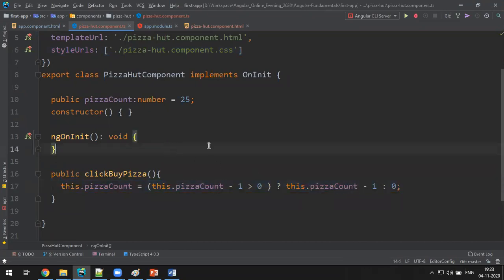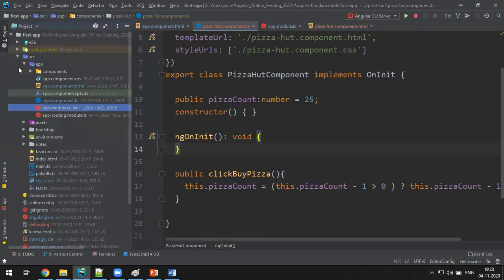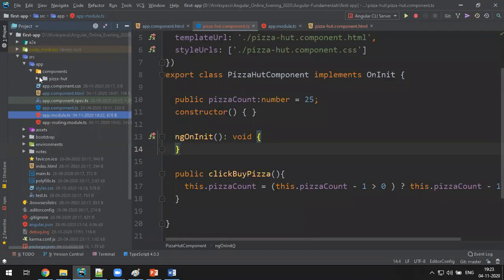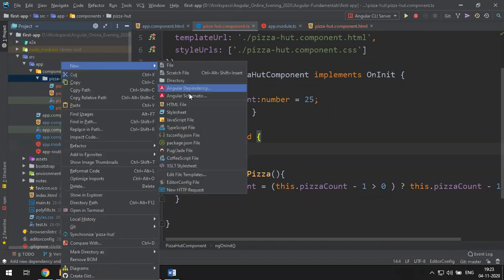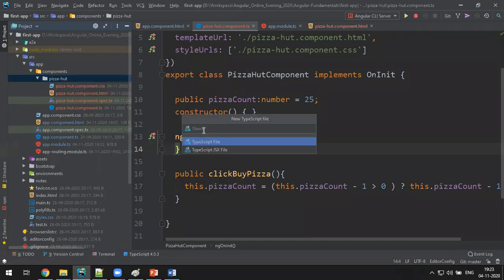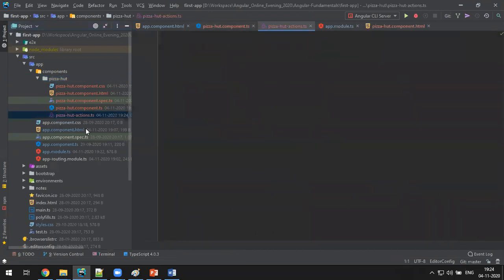So I'll tell you how to create an action. In the same component folder, Pizza Hut, I'll make it. Right click, new, I create one TypeScript file: pizza-hut-actions.ts.